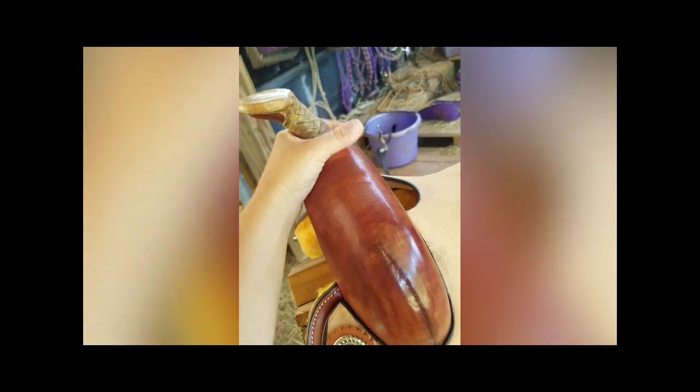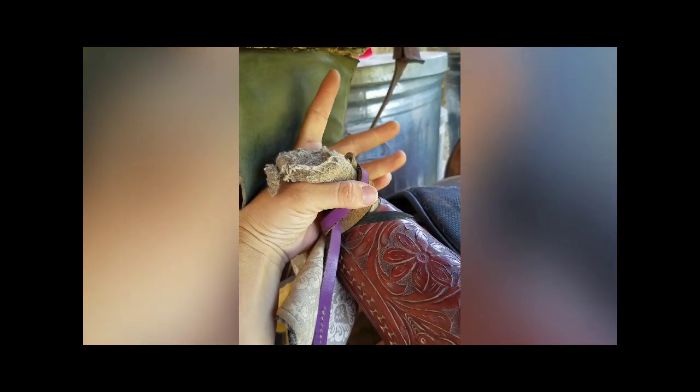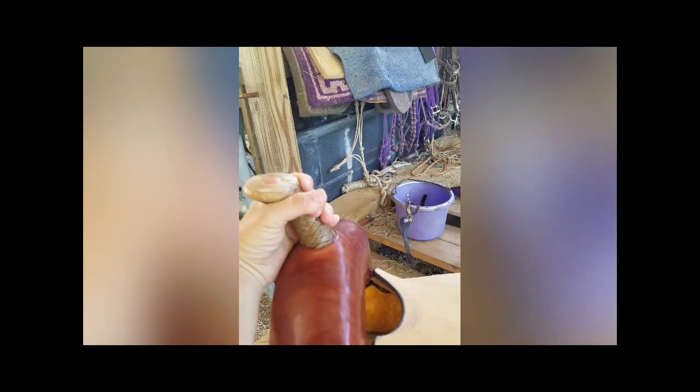So, the horn. I think my horn is actually just a tad bit longer than my friend's saddle, which I like, a medium sized horn. Let's see. Yeah, see, I can only get three fingers on that one. This one here, I can. It's like 3.5.